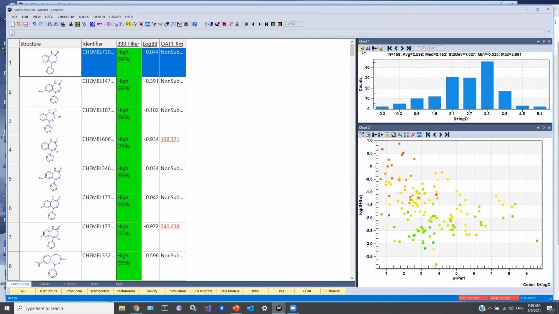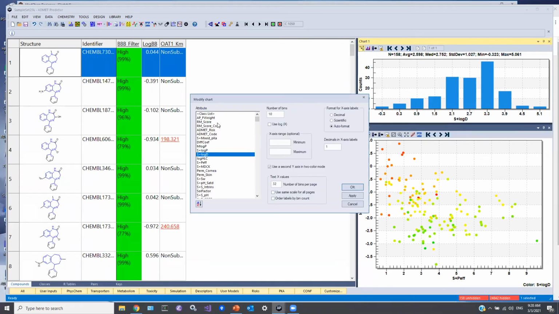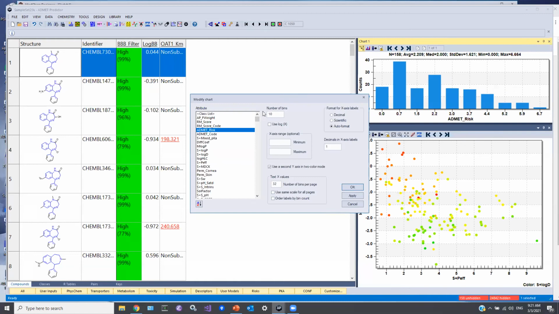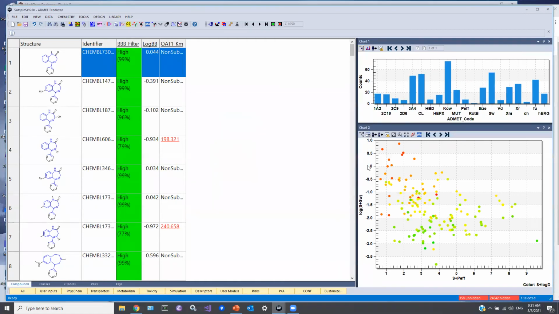I'll quickly show the distribution of ADMET risk scores for this set of compounds. We observe that about 90% of orally bioavailable commercial drugs have an ADMET risk score of 7 or less. So these compounds all have relatively low scores. If I view the histogram of risk rule violations, you can see what those are for this set of compounds.